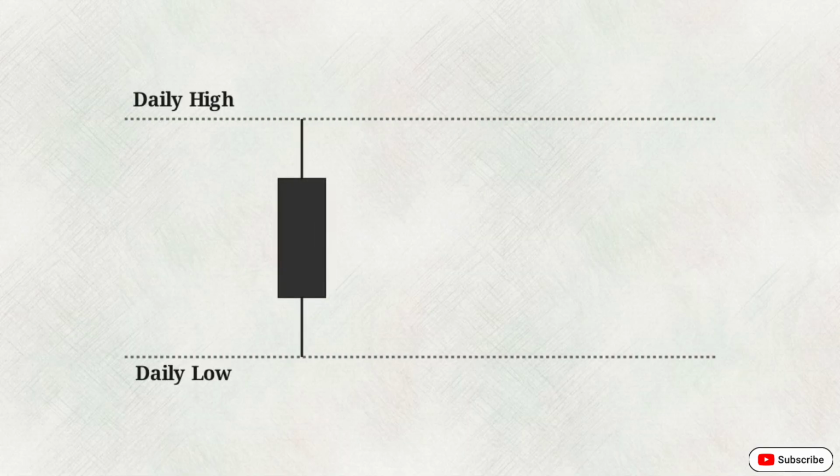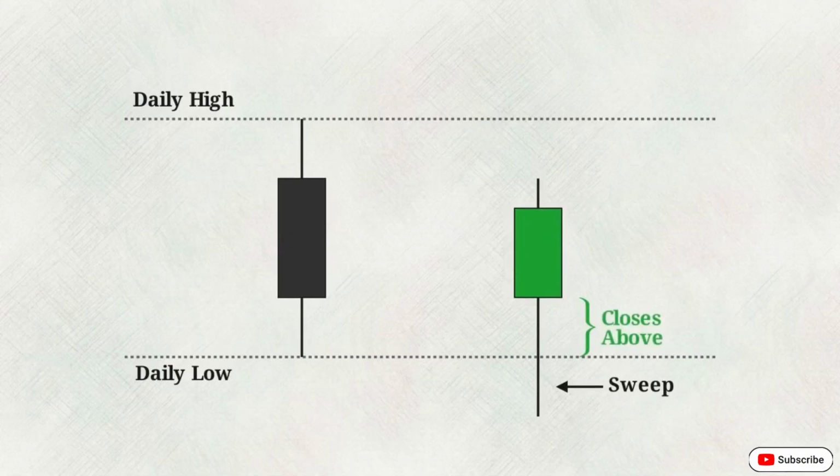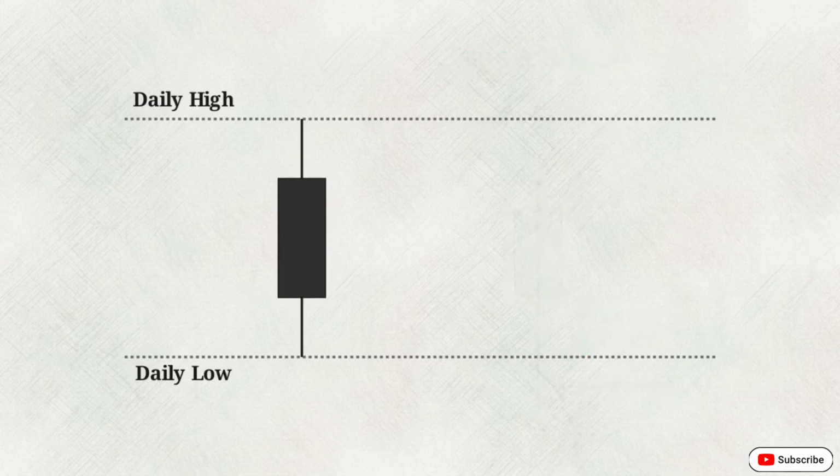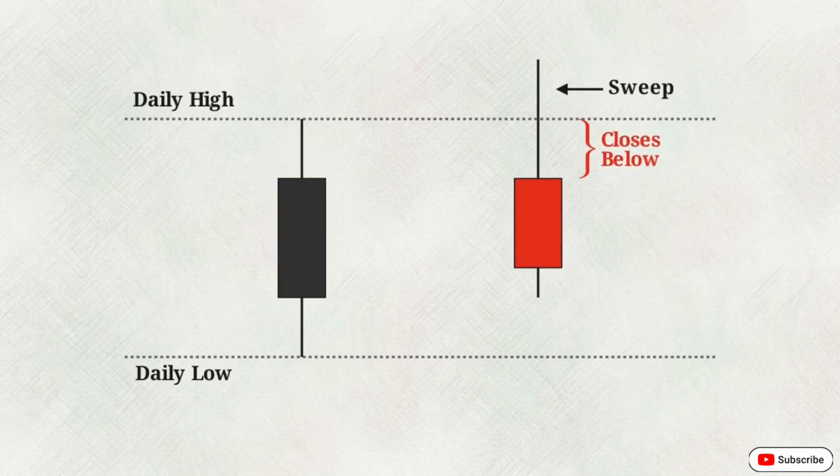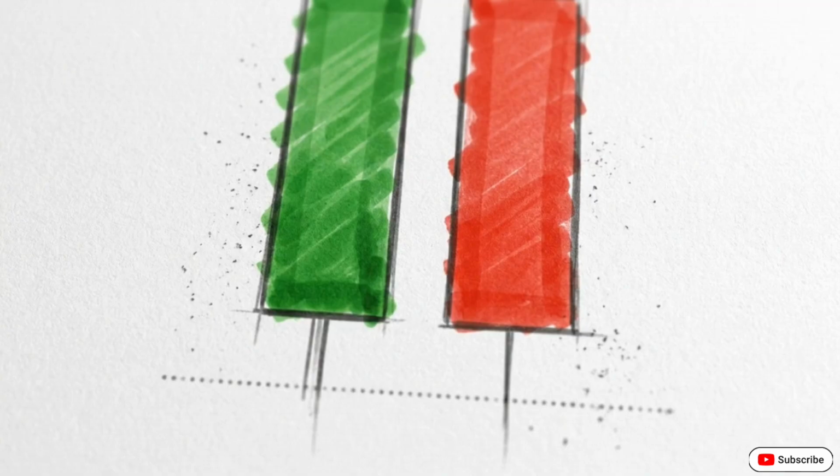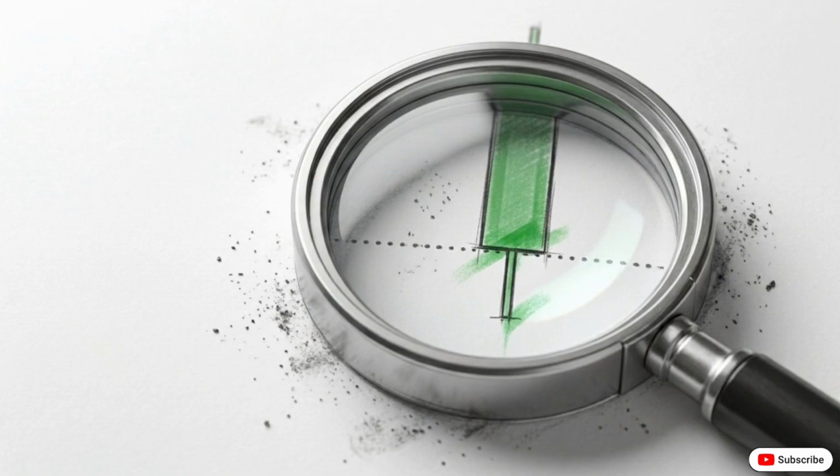This daily candle has clear horizontal boundaries. We want a Type A closure. A bullish setup happens when a new candle's wick pierces the previous low, but the body closes above it. The bearish variation is the exact opposite, piercing the high, closing below it. The color of this candle is irrelevant. We are looking strictly for the sweep of a previous boundary, followed by a failure to close beyond it.